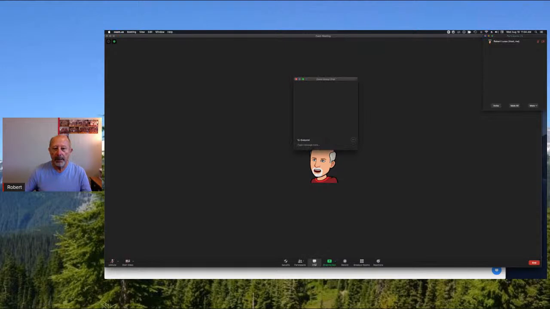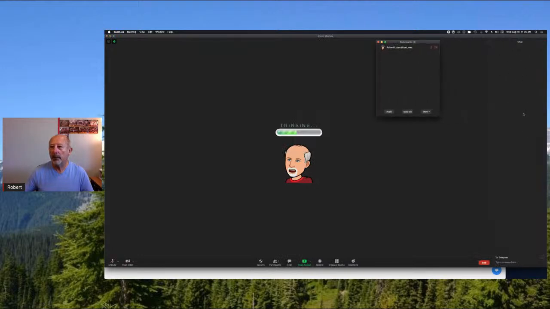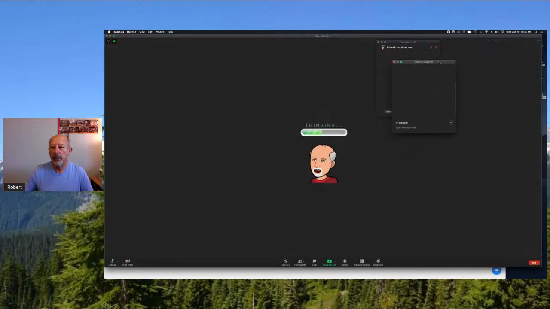On the chat, same thing. I can choose to have it in my window, or I can choose to pop it out. Again, I choose to pop it out. I can chat to everyone. As a teacher, I can choose who I want to chat to here. No one. So you have options. Okay, so I'm going to shut those down.